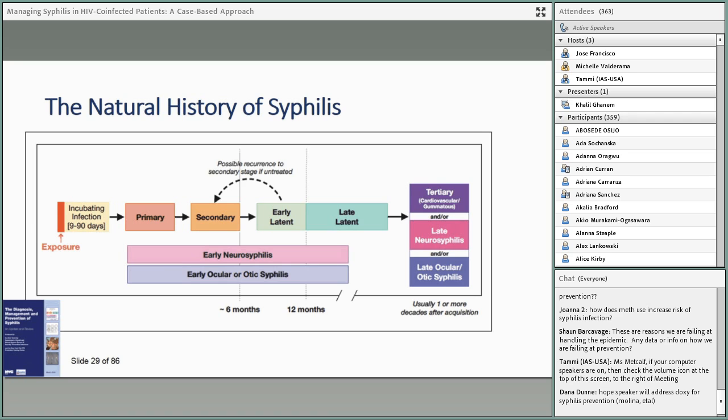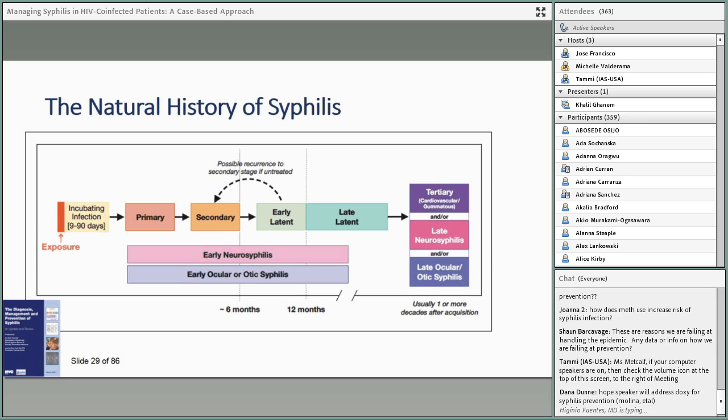And then there is an incubation period. Now, it's very important to keep in mind this fact because it explains a lot about syphilis. When you get exposed through sexual contact, within hours to a few days, the organism has already spread, and in many patients, it's already in their central nervous system.